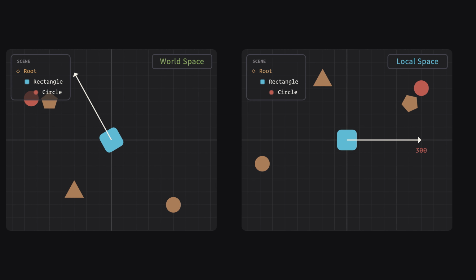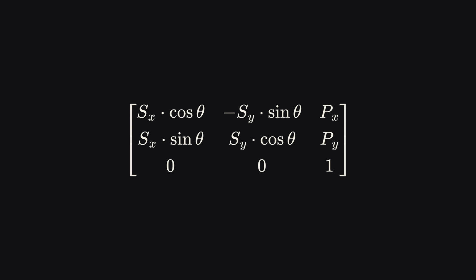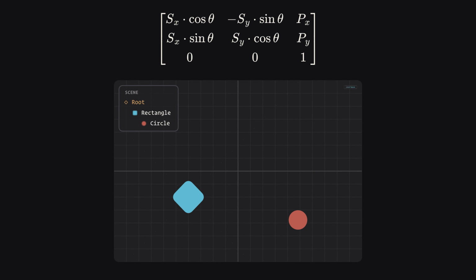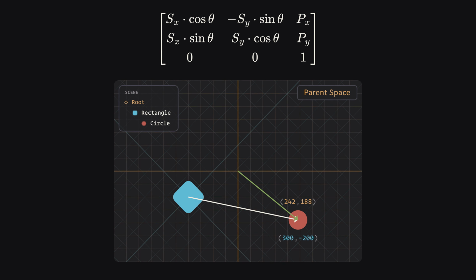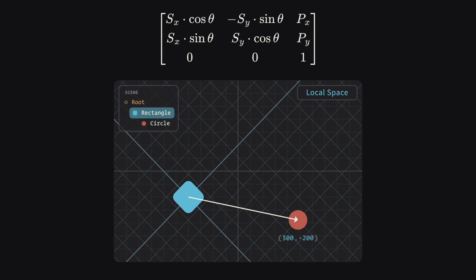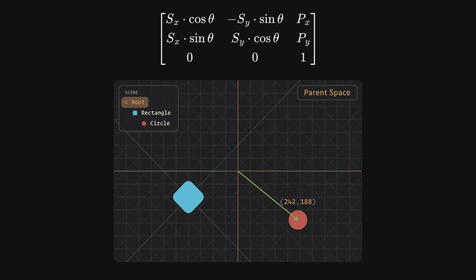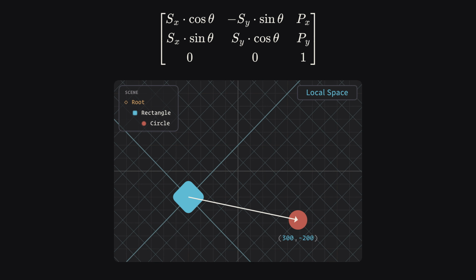Let's look at our transformation matrix from before again. This matrix actually has a name. It is called the LocalToParent matrix. It's called LocalToParent because it takes a position from local space of the parent, our relative position, and computes the equivalent position in parent space. Parent space is essentially the local space of the parent's parent. We're moving up one level in our scene tree. Multiplying the local position with the LocalToParent matrix gives us the coordinates that point to the same position on screen, but expressed relative to a different origin.